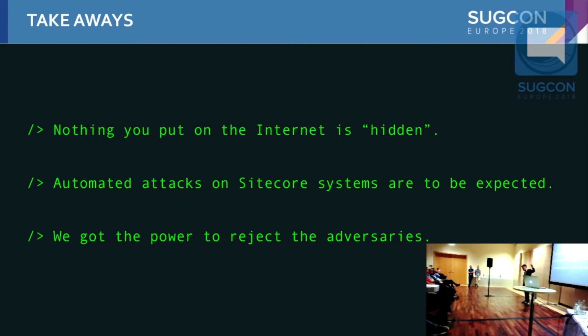Automated attacks on Sitecore systems are to be expected. I don't know the exact amount of home pages out there built on Sitecore solutions, but there's a lot now, okay? There's a lot, so it would be naive to think that there isn't a hacker already, or maybe 100,000 hackers already trolling through your sites, looking for these things, installing backdoors, throwing DDoS attacks from your systems, mining bitcoins. That seems to be the trend, okay?